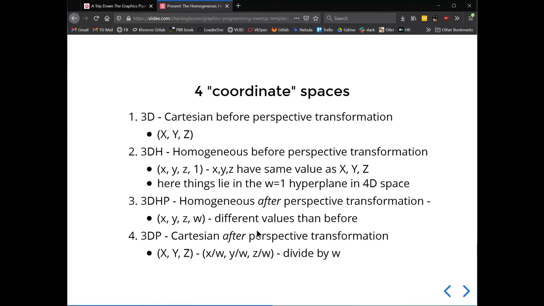So when we perform our perspective transformation, we now have a value in a homogeneous space where the w is not going to be equal to 1. This means it's a 4D value. The way we can transfer that back into the 3D Cartesian world is to divide the w out of it, so you get a 1 again, and then you can just cut it off, because that's the identity of sorts. So we have 3D, 3DH, 3DHP, and 3DP. 3DH and 3DHP are both in homogeneous space, but the P represents whether it's after the perspective transformation or before it. This is a good thing to distinguish because it explains some of the weirdness with the GPU pipelines.